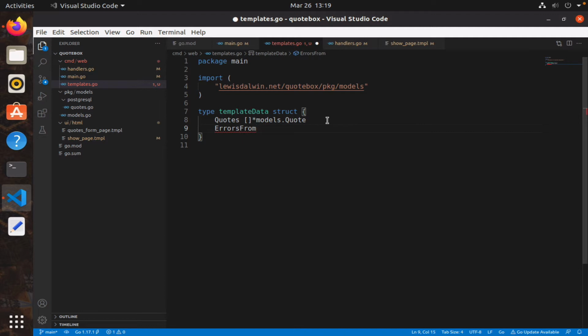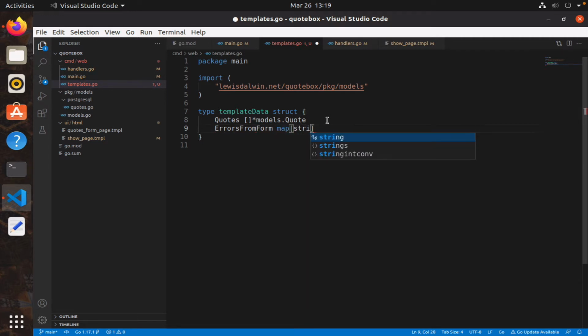errors from form. So previously we were displaying these errors using a map, but now we want to pass this map to our template. And so I'm going to name it errors from form. And so of course it's a map, right?